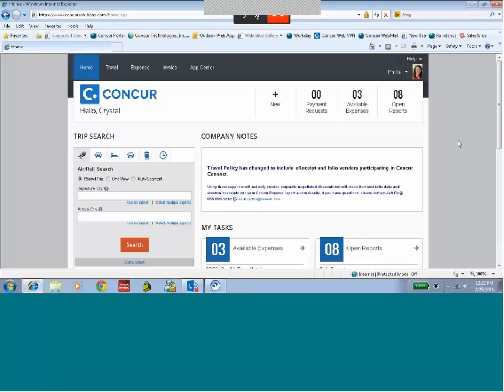Now for the fun part. So I've logged into my Concur demo site, and the first thing that I want to point out is I am obviously in the web here today. There's a couple different roles that exist within the Concur platform. There is an expense and travel user, so using it for your daily activities. There is a manager role, and then we also have an admin role. So for the purposes of the demo today, I'm going to focus really on the end user and manager. In the event that you individually have interest in Concur after seeing today's demo, something that I'm always happy to do is to dive more into the admin side, get really into the nitty-gritty and talk about the integration, but I'm going to focus really on the functionality and the benefits that your team members can leverage.